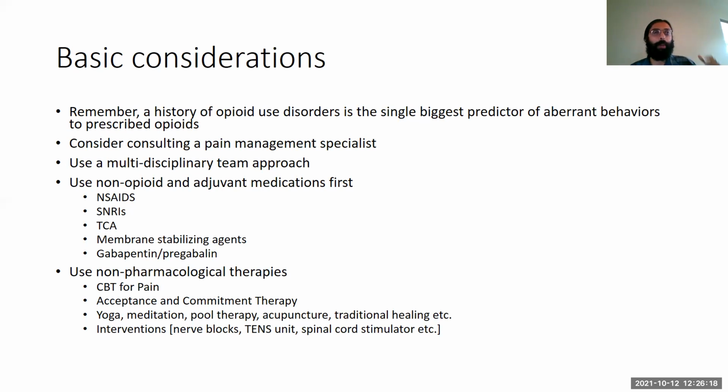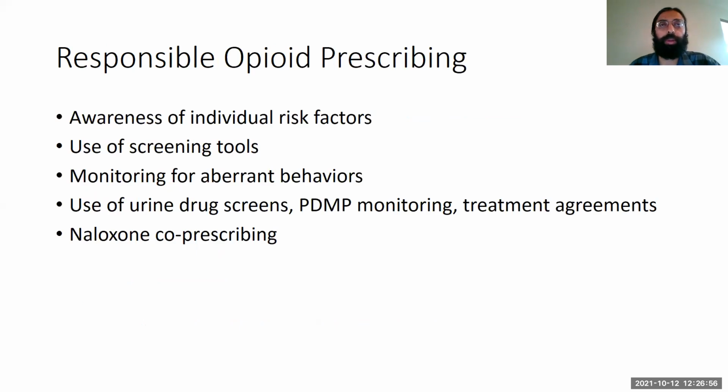So in general, again, you want to maximize all of those non-pharmacological approaches, including CBT for pain, acceptance and commitment therapy, right? Physical therapy, acupuncture, traditional healing, chiropractic, right? TENS unit, all of those things. You want to maximize all of your non-opioid medications before turning to opioids. And even if opioids are prescribed, it should be done under very careful management and very close monitoring. And we actually have a whole other talk we do as part of this echo on monitoring of opioids in patients with chronic pain and opioid use disorder, right?